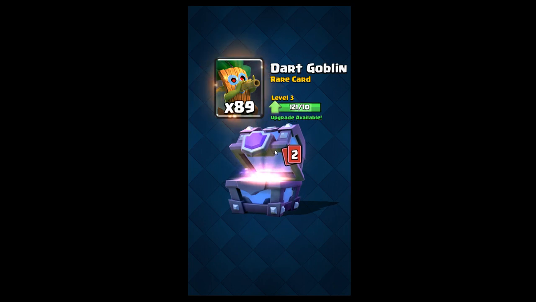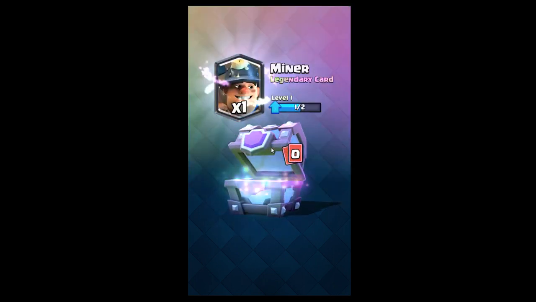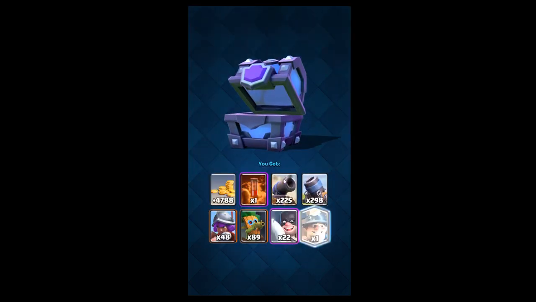Executioner. This card is fantastic. This card is probably one of the best epics in the game, honestly. Certainly in the current meta, it's one of the best epics in the game, so I'm really happy about that. And then finally, hey, a second Miner. That's pretty sweet. So there we go. Second copy of the Miner, so I could level this up to level 10. One of the best epics in the game.